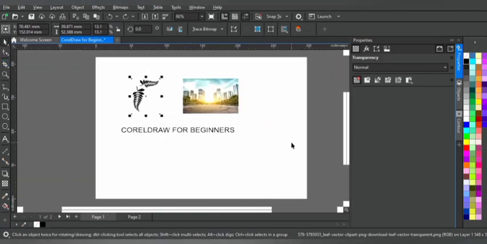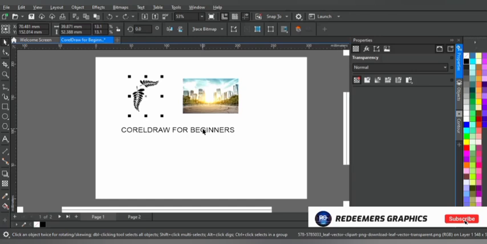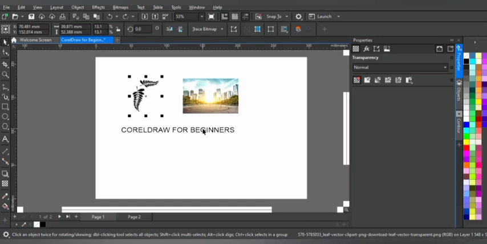The very next tool we'll speak on is the freehand and pen tool. The freehand and pen tool are both powerful tools used in CorelDRAW by most designers. Let's start off with the pen tool. So you click on the drop down arrow and we have the pen tool right here.